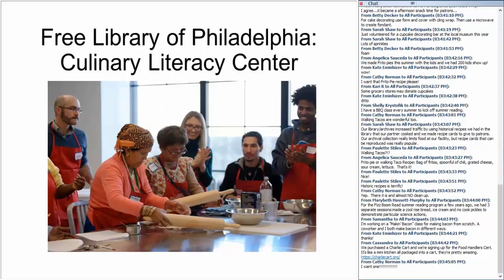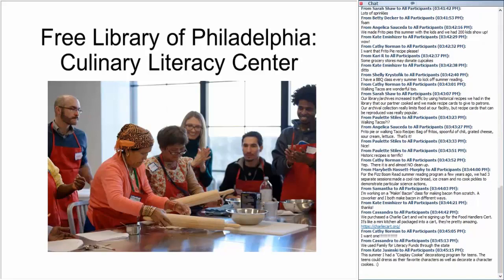The Free Library of Philadelphia has served as a great inspiration and informational resource for us in our food programming. They're known for offering the country's first commercial-grade kitchen classroom in a library, but they've got great ideas for food programming regardless of what your programming facility is like. Any food program you can imagine, they're probably already doing, and they have a great toolkit assembled that's in our links. If you're looking for ideas, it's great to get started by reading that.